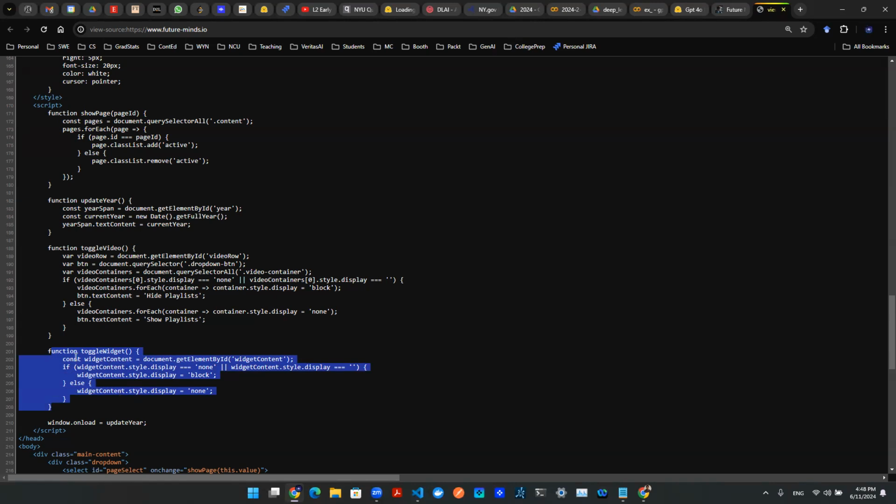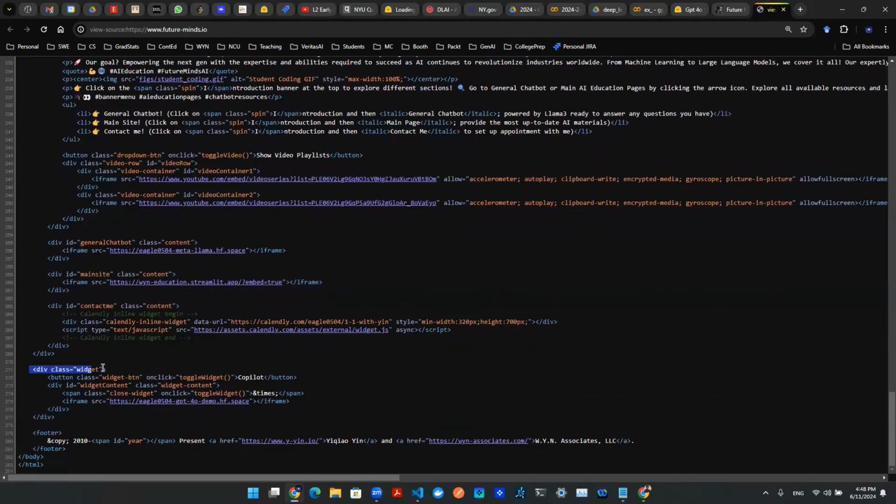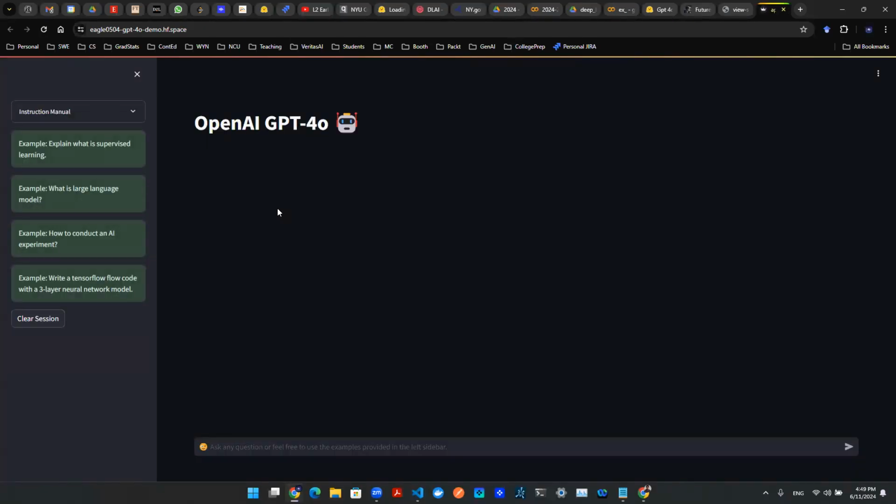So with that being said, that's where the function lives. Now let's see where the function is called. In the body of the HTML, there is a division called widget. This class widget has a button, and the button says toggle widget, which is invoking the function that we defined above. And you give a name, right? Copilot, something like that. And then when the button is clicked, we have another division down here called widget content, and that actually triggers a source that is a Hugging Face space using this URL. So let's click on that and let's see what that looks like. And boom, there you go. That is your usual chatbot using Hugging Face. And then, of course, you can talk to it, things like that.